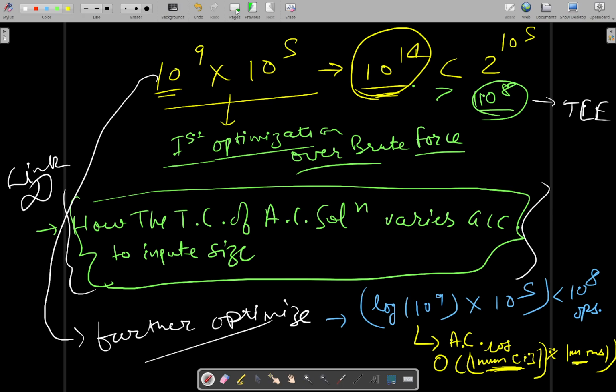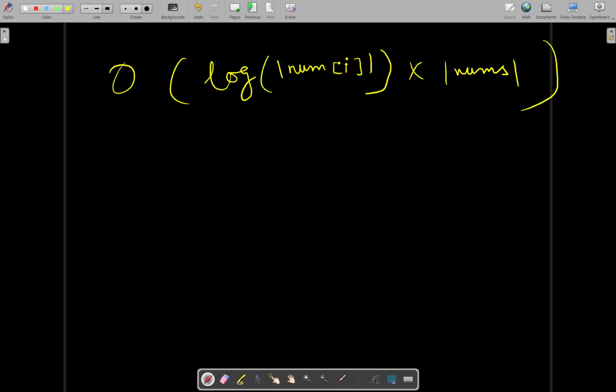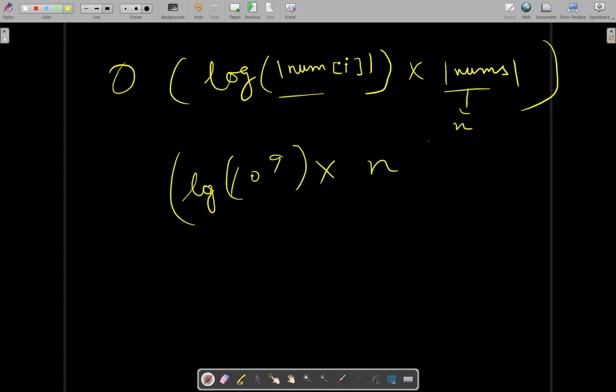So let me write clearly. It will be O of log of the maximum element in the nums array into the size of the nums array. I hope it's clear to you. It will be nothing but log of 10 raised to power 9 into n, if n denotes the size of the nums array. So it will be this, and your solution will be accepted.